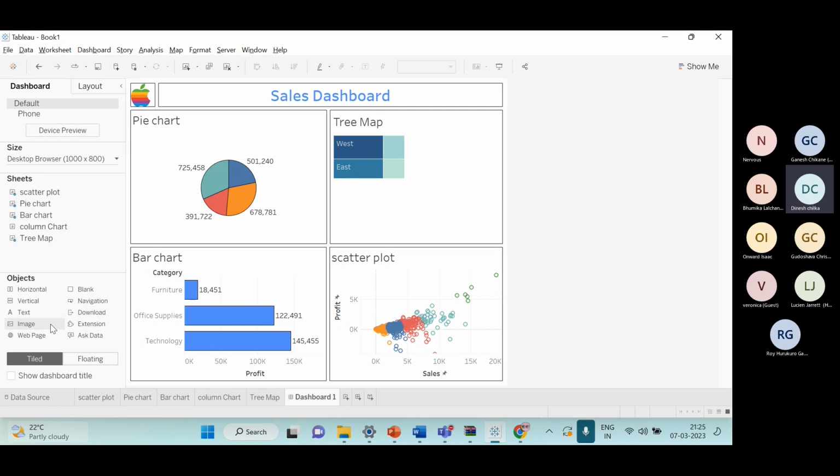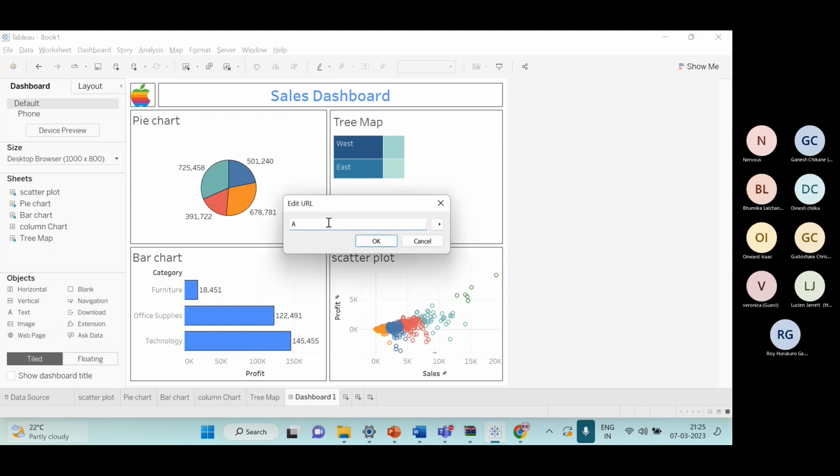Okay. Now what can we add more? Web page we can add, blank we can add, navigation, download we can add. Initially we can add the Apple website page. If you go here, I can add apple.com.